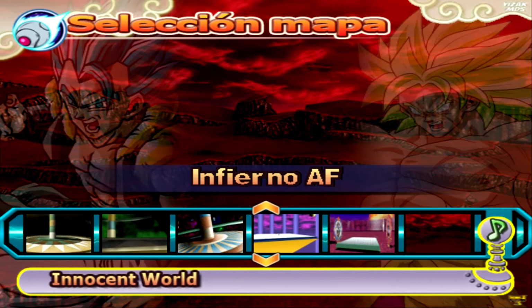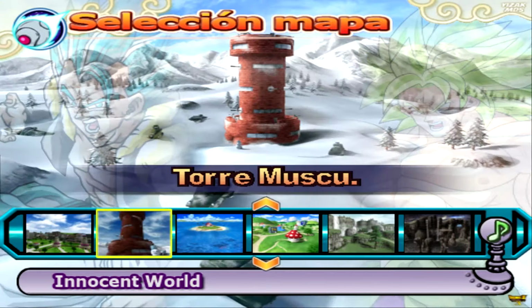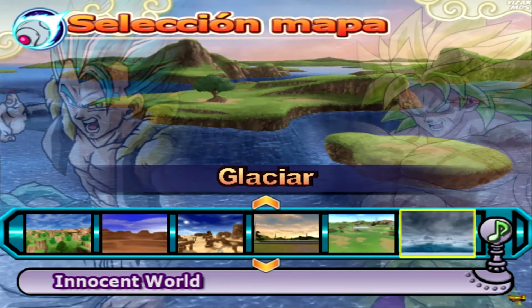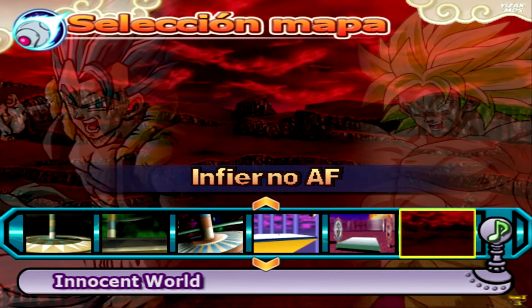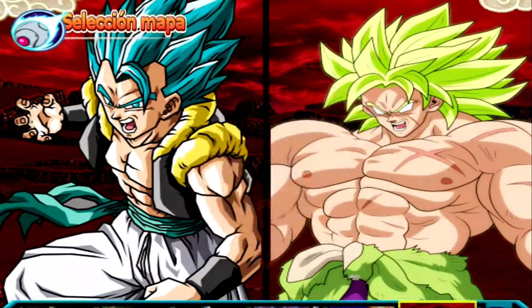let's see, where is it? There you go, right there. That's a classic, everybody. We're going to fight Broly. What's similar to where they fought? The closest we can think of is right here, since there's a lot of lava. Let's pick right here. That sounds about right.